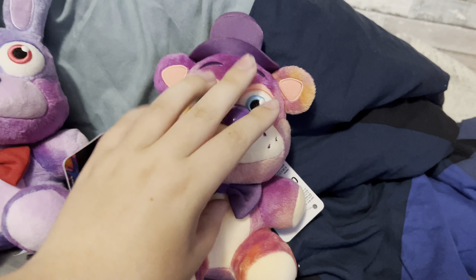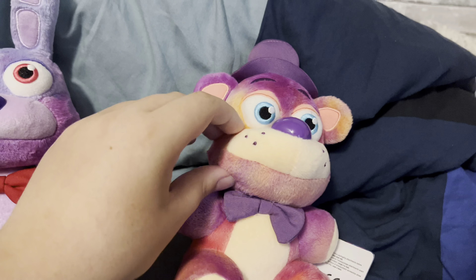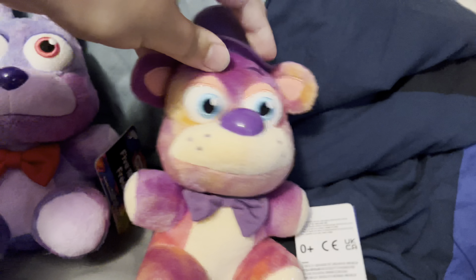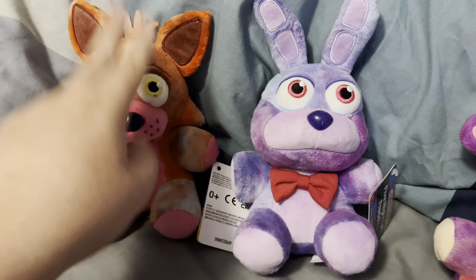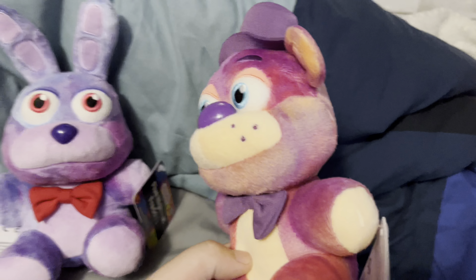Bonnie's nose is actually this very dark blue-purplish color, which I actually really like. And the plushies' eyes don't really pop out all that much — except they kind of do. To me it looks like pop-out eyes, but I guess technically you could say it's not. I like the quality of these plushies, and let me just say these plushies are soft. The head is also very wonky and just wide, but you can squish it down a little bit to your liking — at least that's something I just found out.